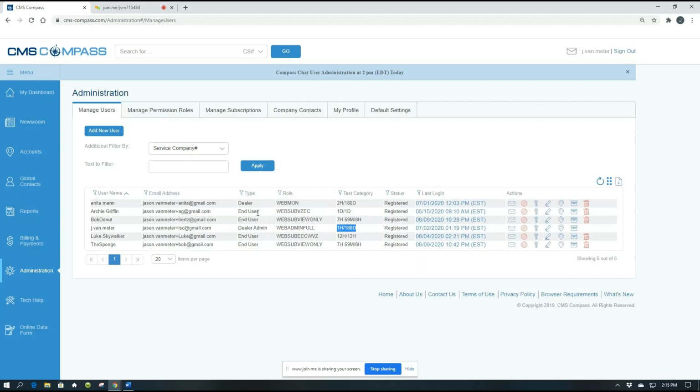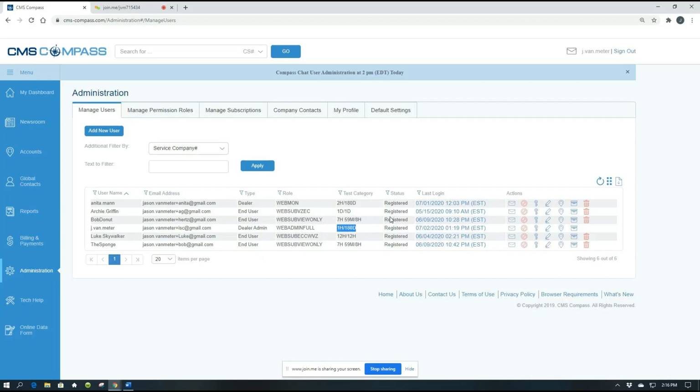Now, our status is just they're registered. So if you're creating a new user for Compass or My Alarms, you just need to let them know, and you have probably already gone through this process because you have a valid Compass login right now, but you're going to get 2 emails from noreply@myalarms.com. The first is going to be an email verification. You're going to open that up. You're going to click a link that says click here to verify your credentials, and then that's going to take you to the login page of Compass. The second email is going to give you your username and a temporary password that it creates.